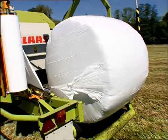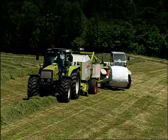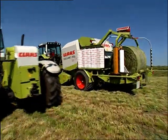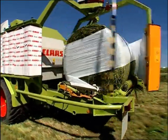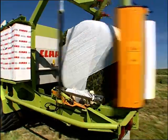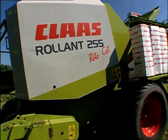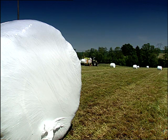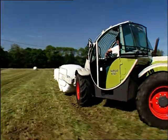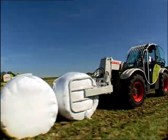Finished — wrapped in only 35 seconds. The wrapper is always ready earlier than the baler, enabling the Rollant baler to be operated at full speed. Highest possible productivity is the vital parameter. While the wrapper is sealing the first bale hermetically, the baler is already producing the next bale. This extraordinarily high performance makes the Uniwrap the major cost reducer in round bale silage. Immediate airtight sealing of the bale provides the forage with ideal fermentation conditions, which are essential for the production of top quality silage and for consistently high milk yields.